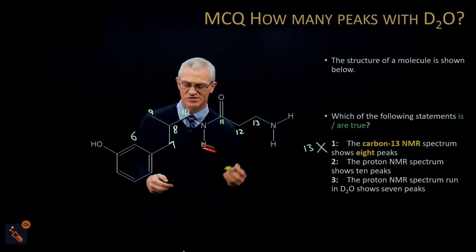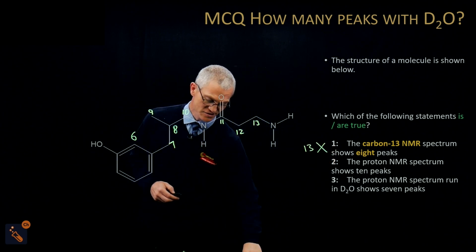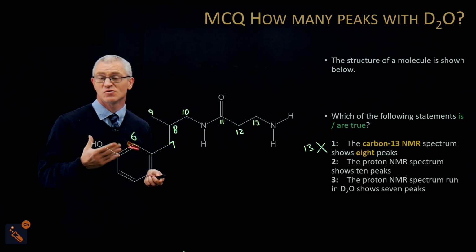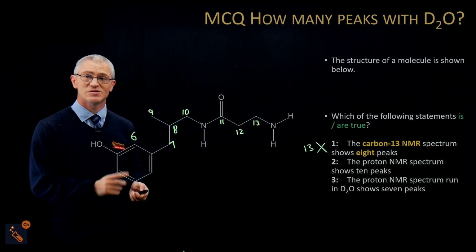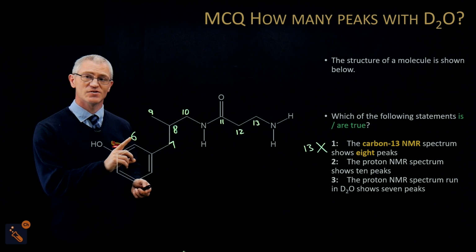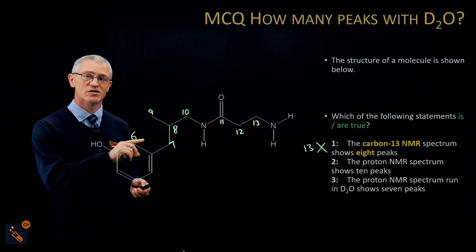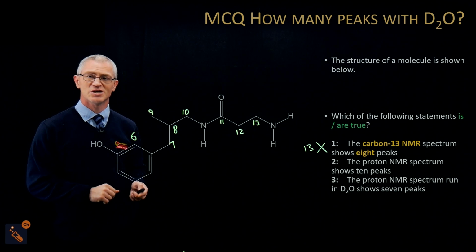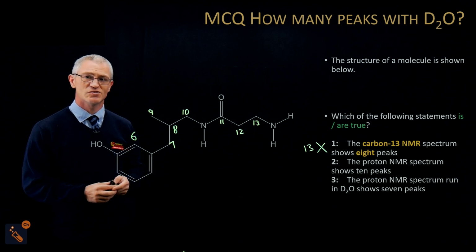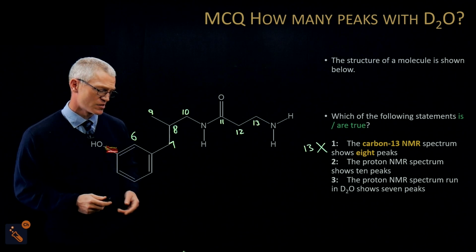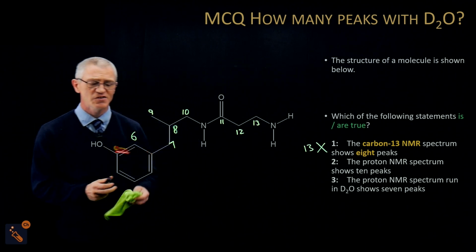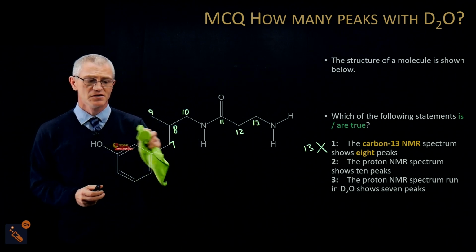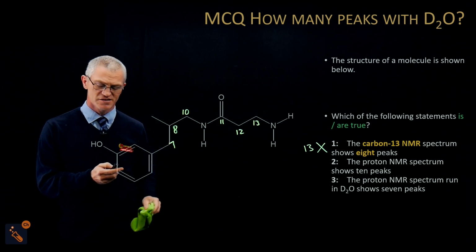It's not 8. Now, you might say, where does the 8 come from? Because they always put an answer which you may get. And it's because you might get confused between proton NMR and carbon NMR and just think this all comes out as one carbon NMR peak, just like it would do if it was proton NMR. Okay? So, if we then take this off, and we start looking at the next one.